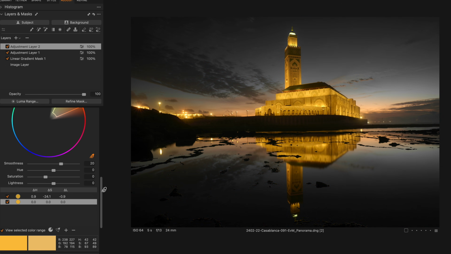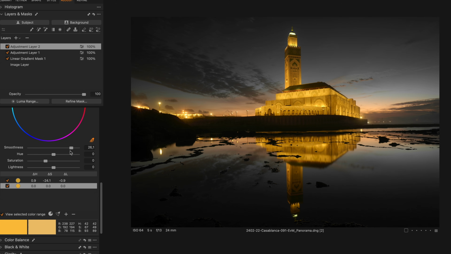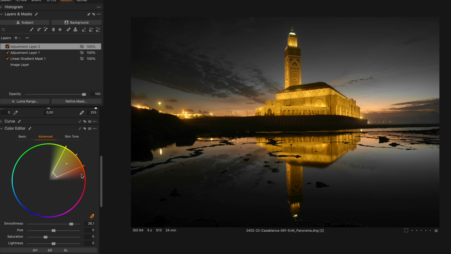There we go. So now what we're going to do is identify those tones by taking our smoothness out. We want to have less of the orange and only the yellows. There we go. Bring that in tighter. And there we go. So we have a little bit of our oranges there, but we can also remove those later on. And now I will go to my contextual menu, the three little dots in a row. I will click on that and I will say create masked layer from selection.